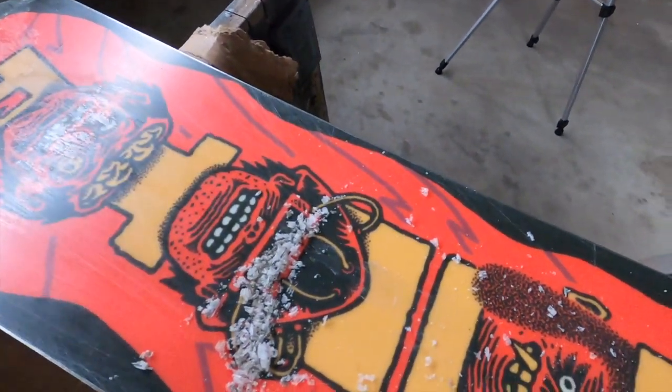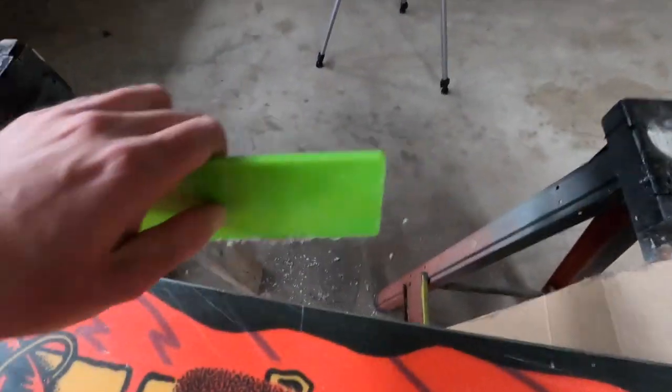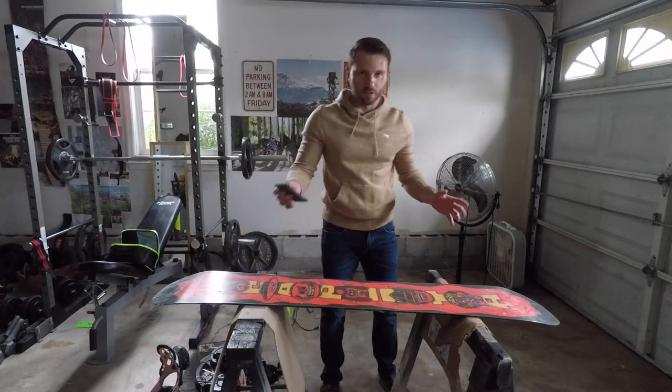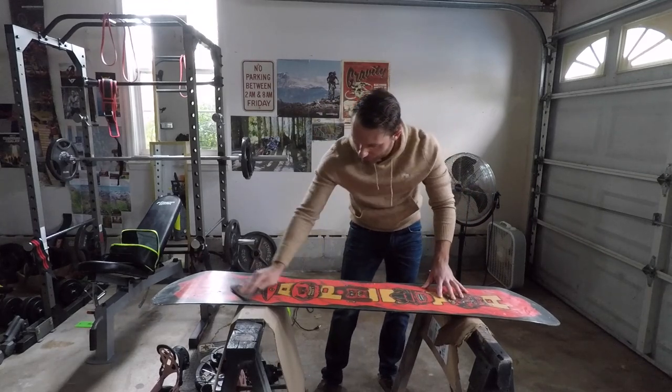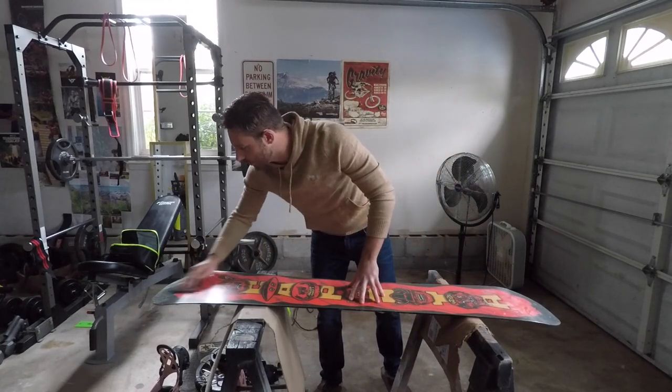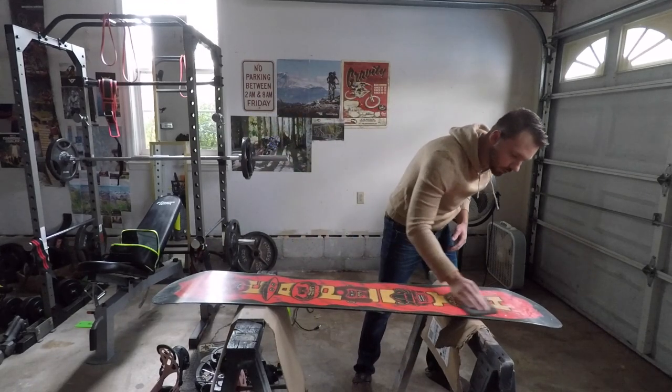Also, I like doing it in the garage, so when I get done, it's on the floor and I can sweep it up later. So after I got all the old wax off, I just like to take this little Brillo pad and put it on my kit, wipe it all off just so it's all on the floor and not on the snowboard.